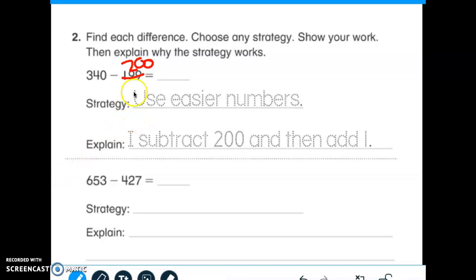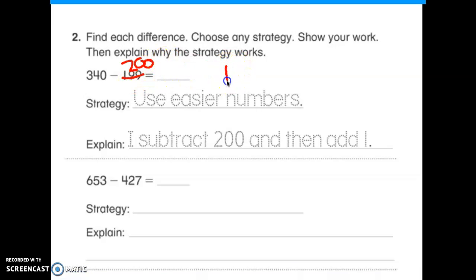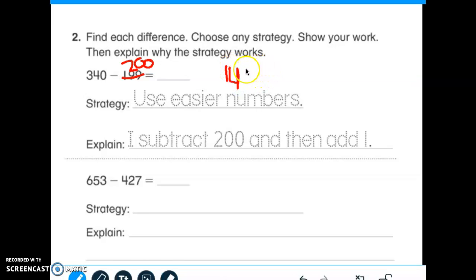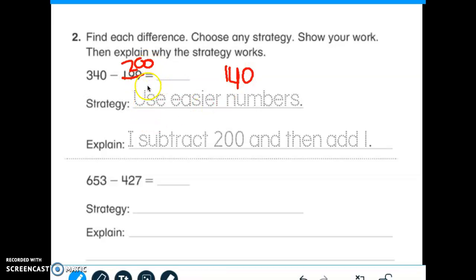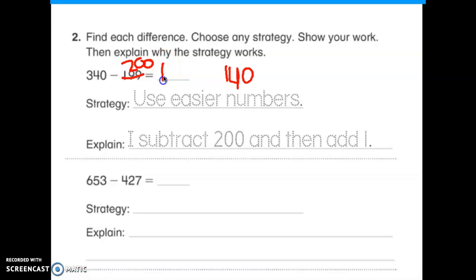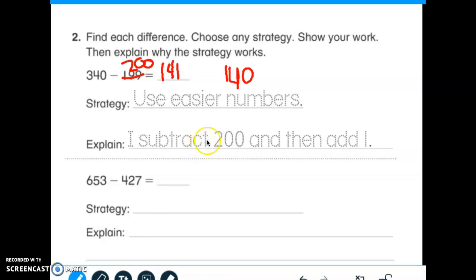So now I have 340 minus 200. I know that 3, I'm not going to put it here because I know I need to do something different to my number before I get my final answer, because I did change this number. So 343 minus 2 is 1, and then 4 minus 0 is 4, and 0 minus 0 is 0. So I have 140. But because I added 1, I need to add 1 again because I'm subtracting the number. So 140 plus 1 is 141. So there is my answer.